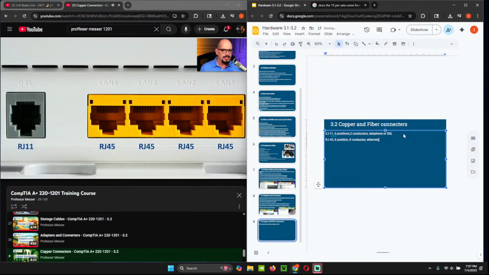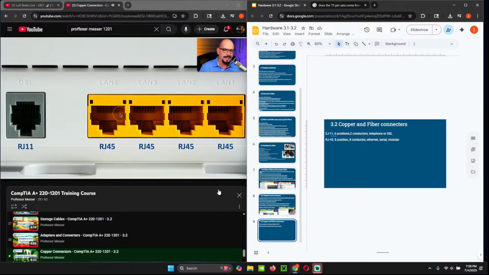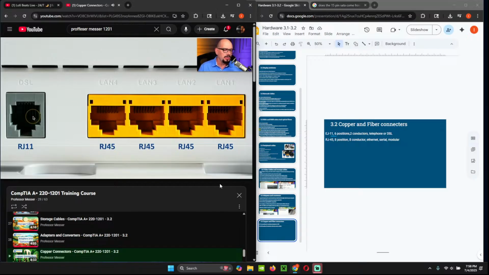There are slight differences in the size of an RJ11 versus an RJ45. They're next to each other here on the back of this DSL modem. You can see the RJ11 is slightly smaller than the RJ45 connection. Unfortunately, this makes it very easy to make a mistake if you're reaching behind a device to plug things in, because you could accidentally plug an RJ11 connector into an RJ45 connection. The RJ45 connector, of course, is too large to fit into the RJ11, so you'll just need to double check and make sure that when you're plugging in RJ11 that you're really plugging it into the appropriate interface.